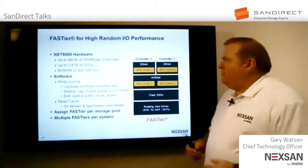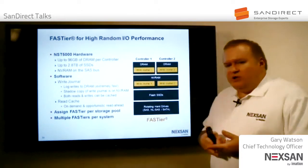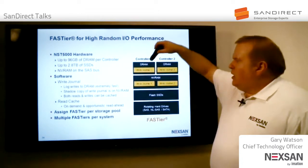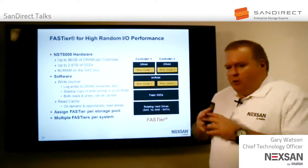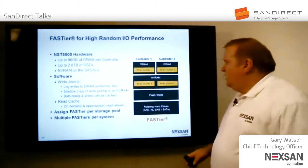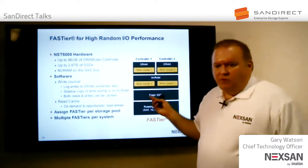So in the NST 5000, and I'll talk about the 6000 in a minute, we have cache, but we have two tiers of cache. And we need the cache to be fault tolerant against software failures, power failures, and so forth. So when the write data comes into one controller, it's stored in its write journal in RAM. A copy is sent to an external dual-ported RAM-based SSD. And then it's coalesced into a big, conveniently large transaction, and then it's written sequentially to the storage on the back end, which makes it very efficient from one end to the other. On the read side, the read data comes in, and if the algorithm thinks it's worthy of it, it stores a copy in the flash-based SSDs for high referencing performance in the future.